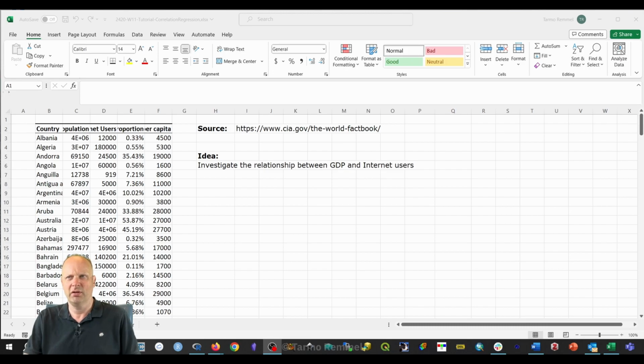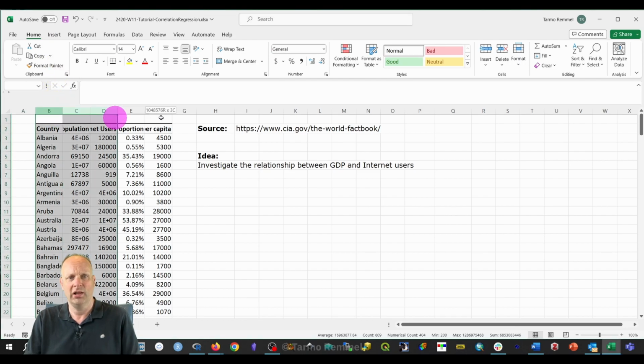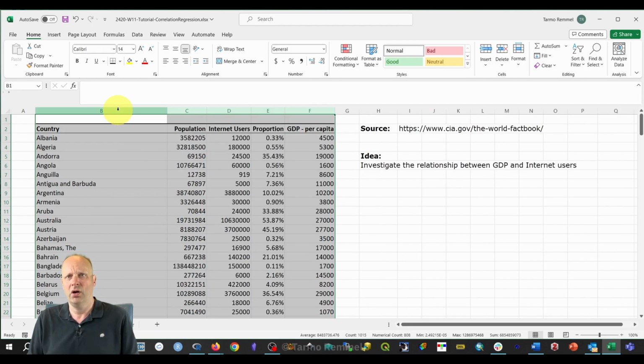So let's start. First of all, we're going to look at this table, and it looks like the columns aren't wide enough. So we're going to adjust those so that we can see what the data set looks like. We're going to highlight all of these columns that have our data. I'm going to put my mouse pointer between two of the columns so that the little icon changes, and I'm going to double click, and now all of the columns are wide enough to show all of the contents that they contain.